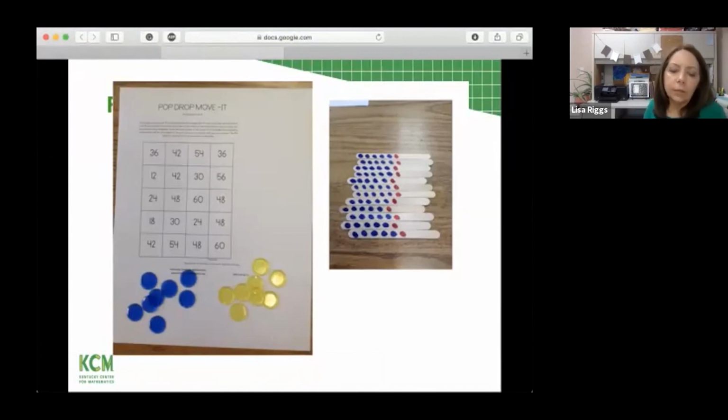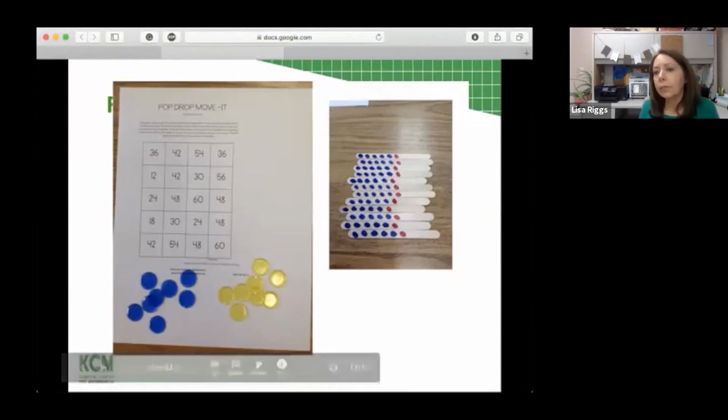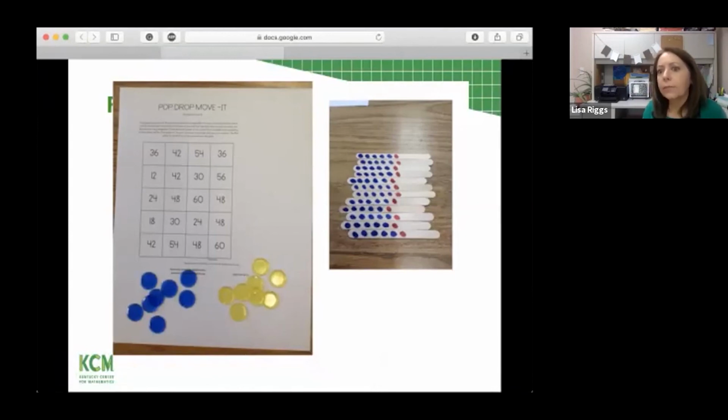But the way that we generate the facts is we have popsicle sticks. In this instance, they have 5 blue dots and 1 red dot, for our 6s, to help kids structure those 6s as 5 and 1 more. And we just take the popsicle sticks and drop them on the table. Some of them will land face up. Some of them will land with the dots hidden. At first, we want kids solving with the visible items. But as kids become familiar with those structures, the next advanced level would be for them to pull out the hidden ones and figure out what the total for the hidden items would be. And that would be their answer. So that is the 2 levels.